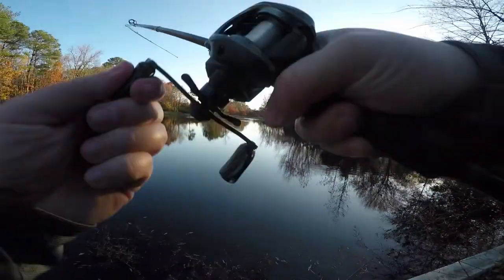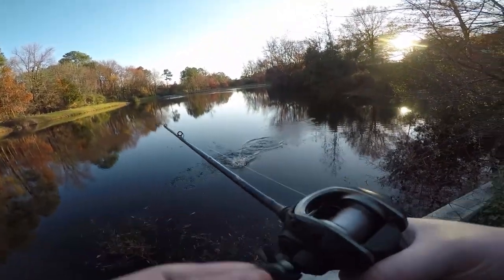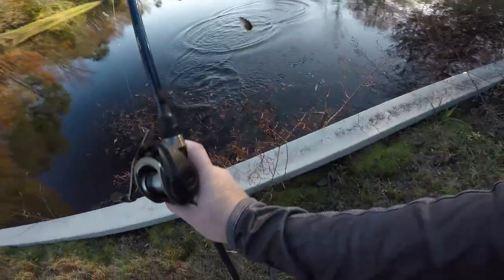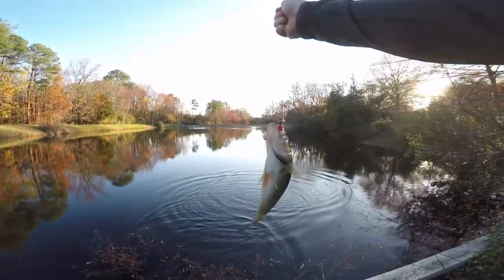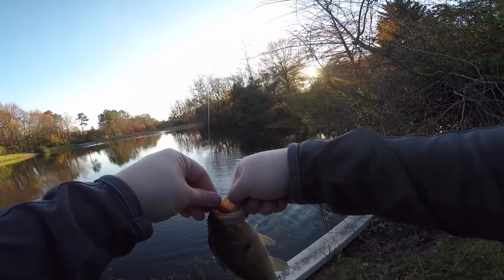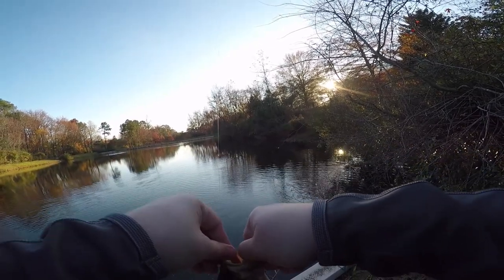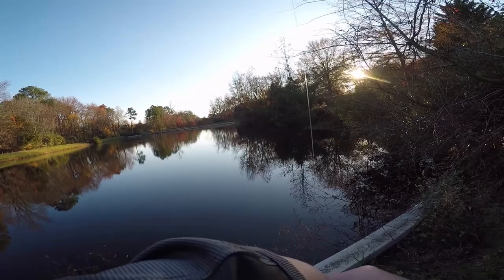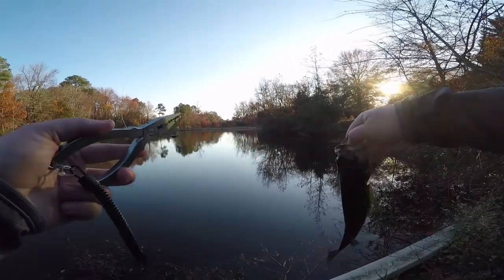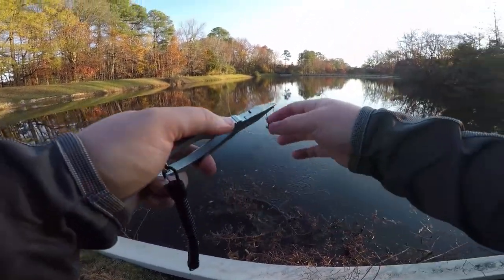Oh, fish. Yes, another one. Heck yes. Small, a lot smaller, but another one. A little dinker, but heck yeah. Look at this. Fish number 6. Heck yeah. Back to back cast too. Man, this is the lucky corner. Like today it is at least. There we go. Got you out, you little dinker. I'll let you back in. Sorry about all that disturbance.